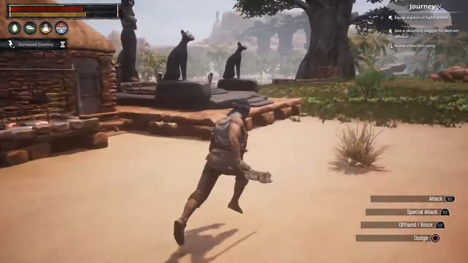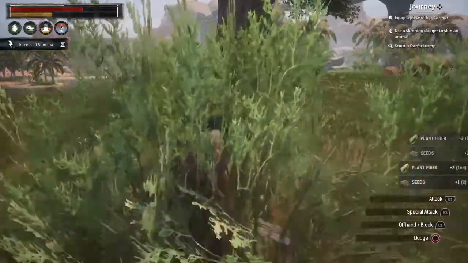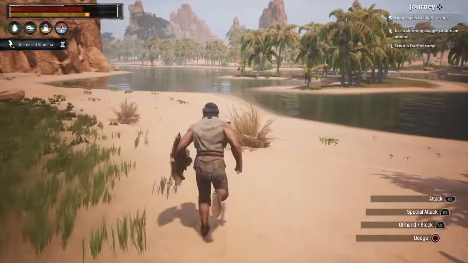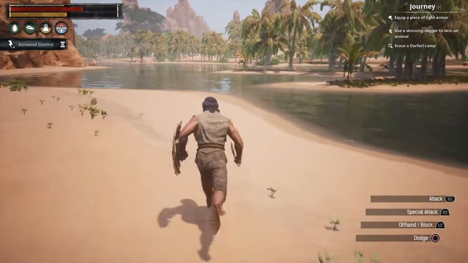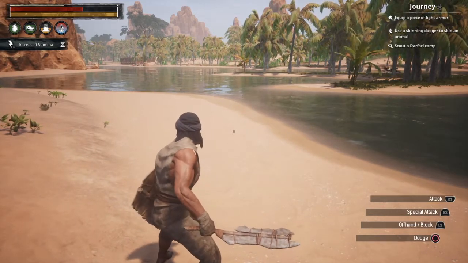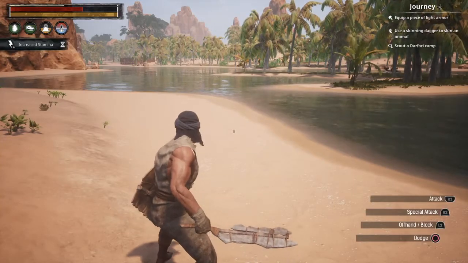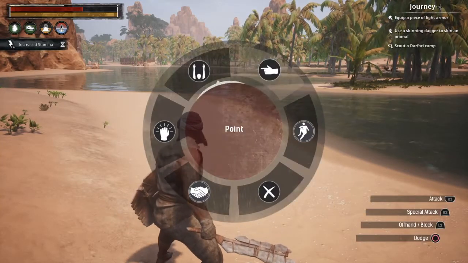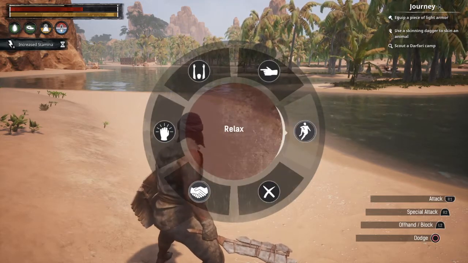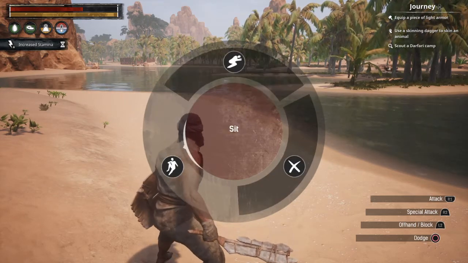Find somebody to talk to. I think you need to do pretty much up north. I don't think, bizarrely, you can chat to another player character. Don't think that counts. So stand there emoting away, which I can't remember how to do. There we go. Point, surrender, shake fist, greet. And they have sub ones. If I go to relax, I can sleep or I can sit.